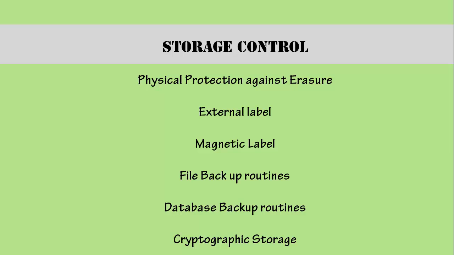Next comes the external label. Now there are n number of files, n number of floppy disks and n number of compact disks available in a company. Will it be easy for you to understand which compact disk belongs to which work? Definitely not, if you are not providing an external label to it. You need to label it, saying that this particular file belongs to project number one, and this particular compact disk belongs to project number two. That's going to help you understand which compact disk belongs to which project. So you need to store them in such a way that an external label is provided to identify their content. Then come the magnetic labels.